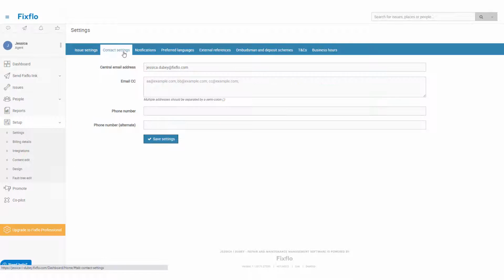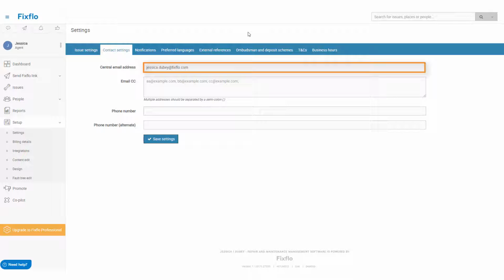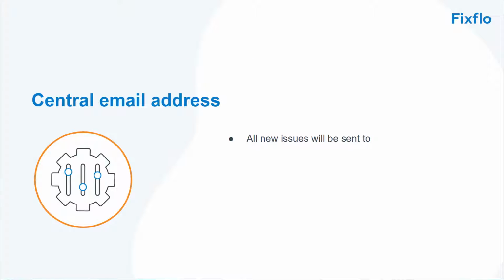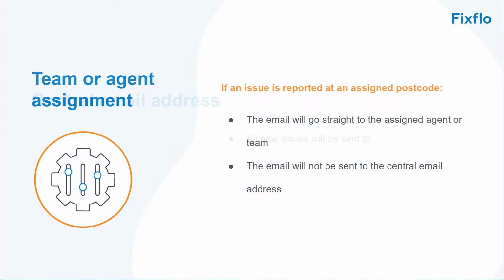The central email address is a mandatory field. This is the email address which you would like all newly reported issues to be sent to. Please note that if you have either team or agent assignments for postcodes set up, then the email will go straight to the assigned agent or team and it will not reach the central email address.